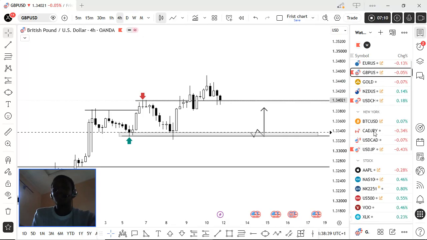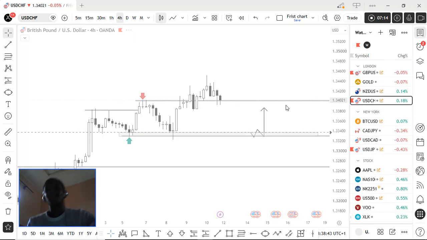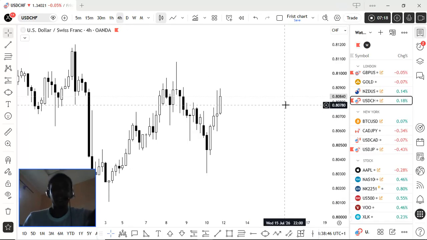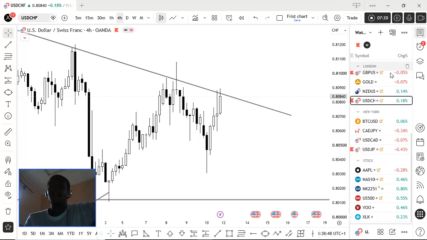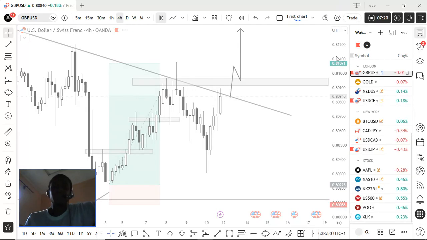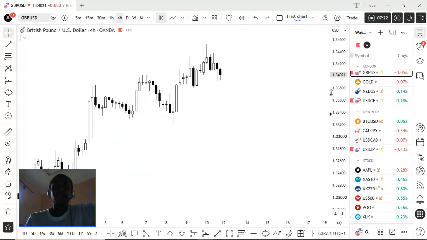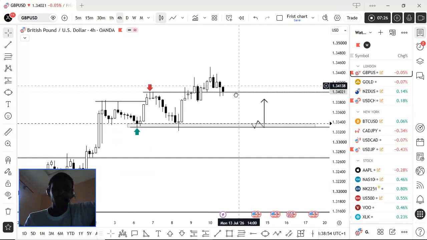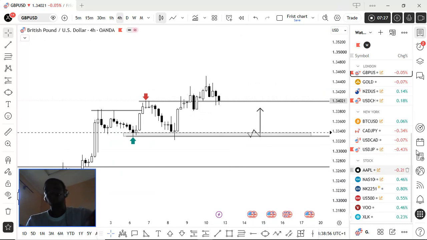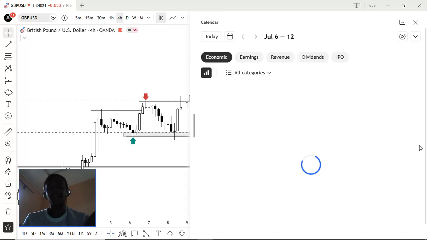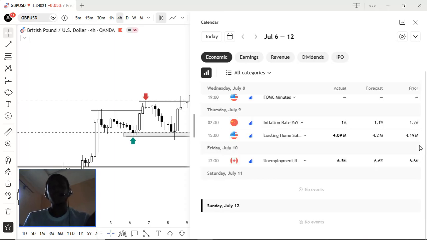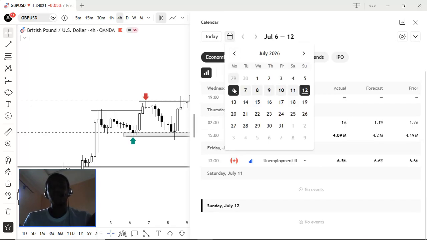The next pair on my list is USD. Okay, now I'm going to be doing a little bit of intermarket analysis for you. Let me go back to GBPUSD. So I want you to just pay attention. You know, GBPUSD is kind of bullish, right? And if you look at the economic calendar, you see that time is going. This video is over 7 minutes now. So let's go. Don't worry, I'm going to say a lot of things that you can use to better your trading.